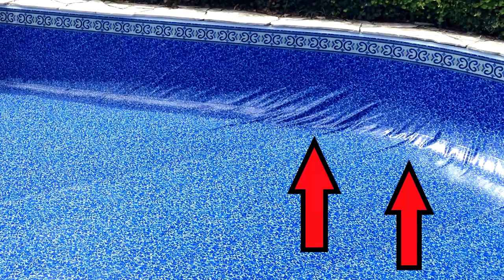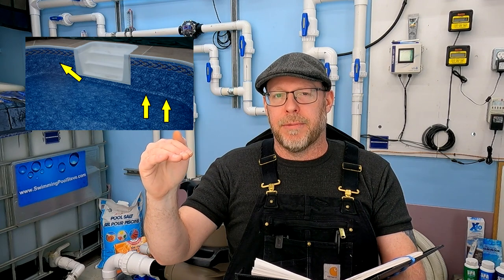Is there any sign the liner has slipped out of the coping track? Pay close attention to that connection point between the liner and the coping track — a failure there can force your hand into a liner and coping renovation. Also, does it look like the liner is tattooed tightly to the walls and floor, or does it look like it's floating with big wrinkles on the floor? Anything that looks funny indicates a lurking problem. A floating liner can be a simple fix or a very complicated, expensive problem, so that's a very big red flag.